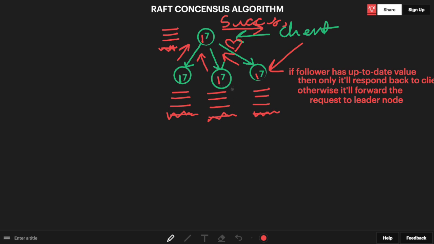So let's say this is a candidate, this is a voter. The voter will check if the candidate has an up to date value, that is, whether the length of the logs of the voter is the same as the candidate's log, and the last log is the same as the candidate's log. Then it will vote for the candidate. A candidate with the maximum votes will be elected as the leader. So that's how the Raft algorithm works. Let me know the feedback.